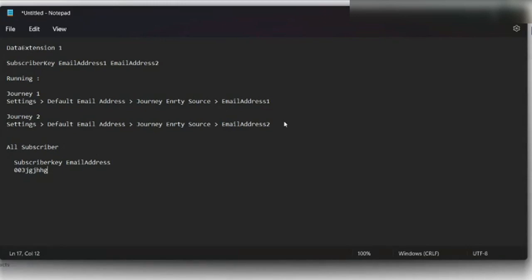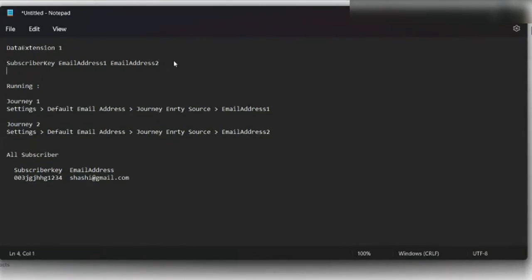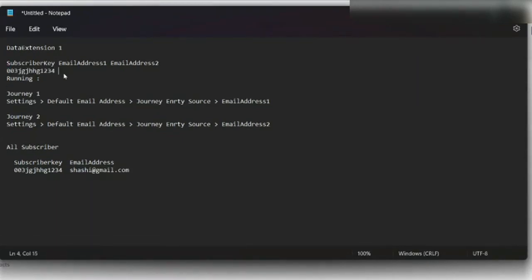When you use the contact object from Sales Cloud, it will always start with 003. And email address, I'll say sasi@gmail.com. Now in this data extension, how it is, 003.